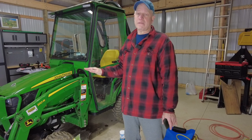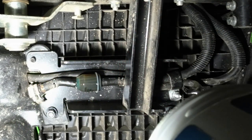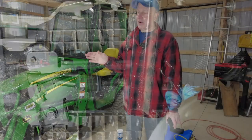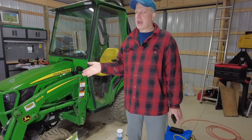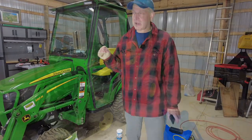So if you're going to change that filter, I recommend you clamp both ends off, taking that little fuel line guard that's under there that's keeping it clamped up to the floorboard so you get some room to play with, giving that a try. So hopefully you learned from my lesson. I didn't tackle it when I first did the 100 hours, but I tackled it now, and I don't know if I'm going to tackle it again for the next 200 hours. Maybe I'll wait for 400 hours to come around.